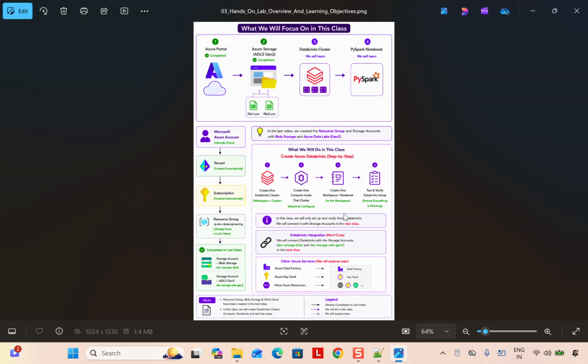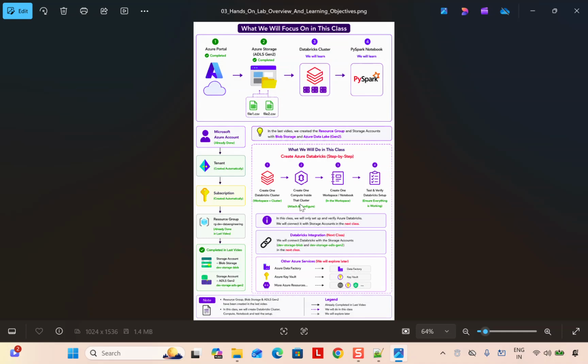Then we'll create one notebook and explore whether it is providing us the runnable environment for the Spark program or not. And we'll be testing the notebook, verifying that everything that we want to run going forward will be readily available with us in this particular environment. So now we are going to implement this.